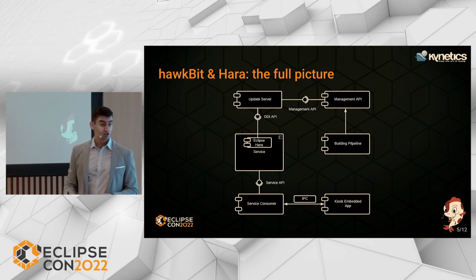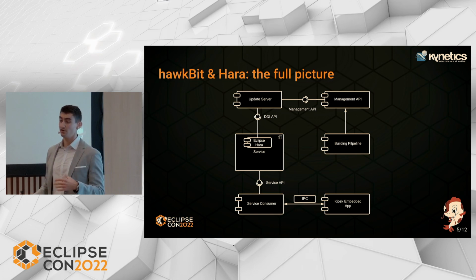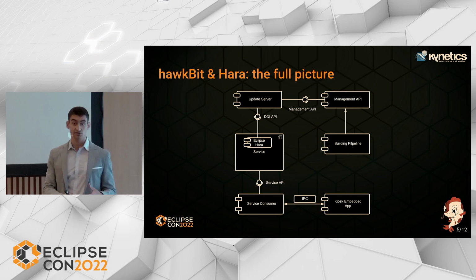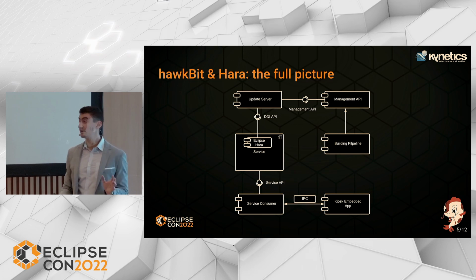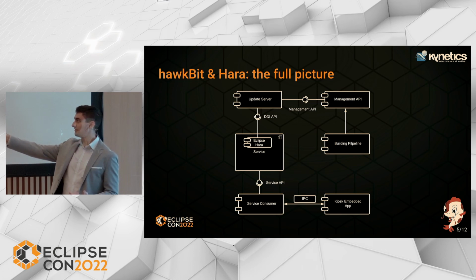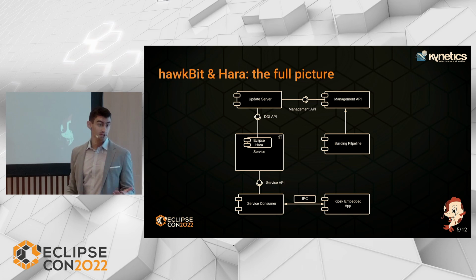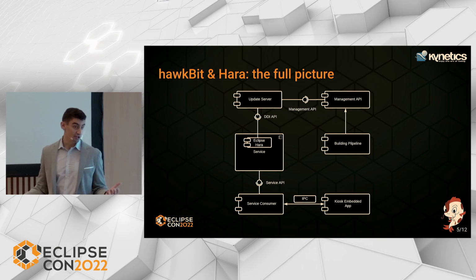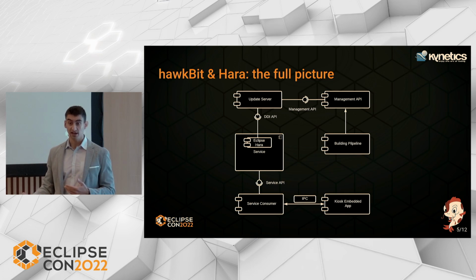Eclipse Hara. So as we see in a few seconds, Hara removes the need for the service developers to interact with hawkBit, which is actually a burden because the developers need to know the internals of the DDI API. With Hara, this is not true, because Hara takes care of the interaction with hawkBit. Then, of course, the service can publish the information about the update to other third-party applications, or these applications can actually configure the service to decide how the update should happen.